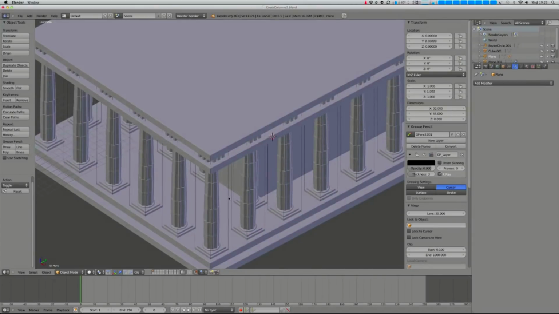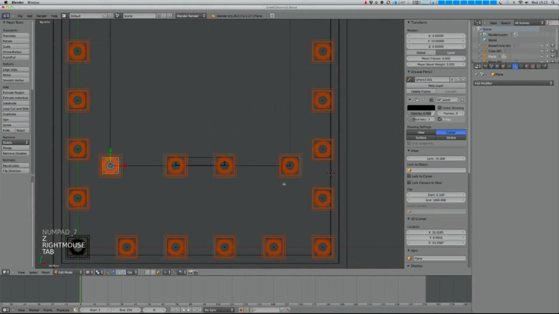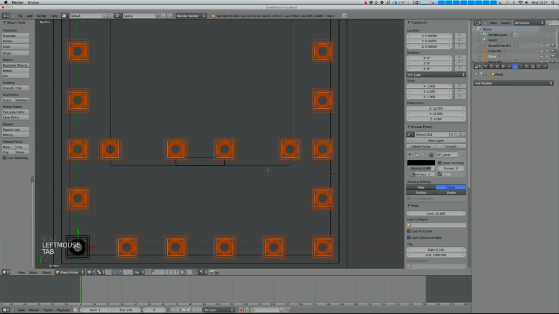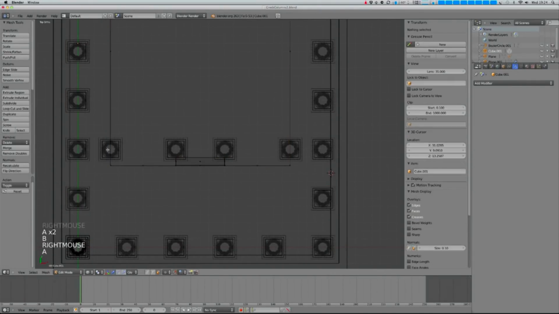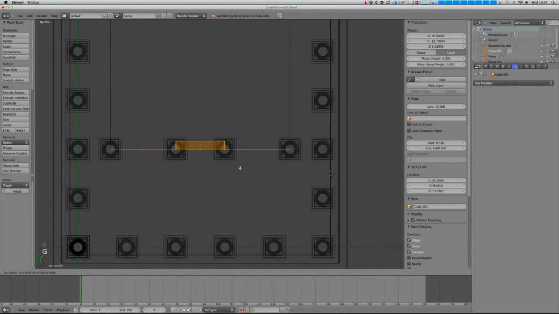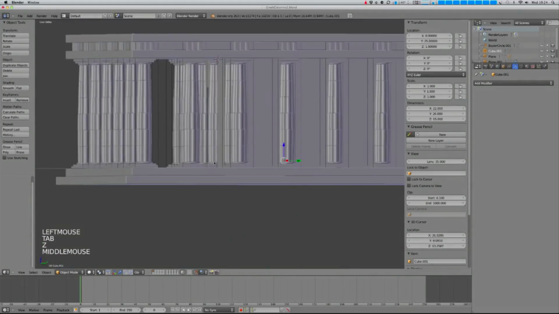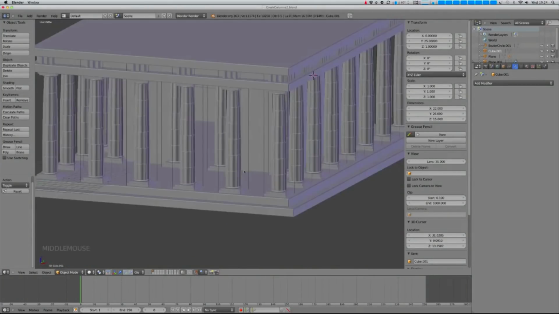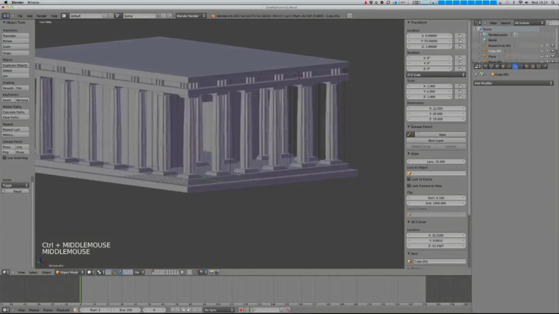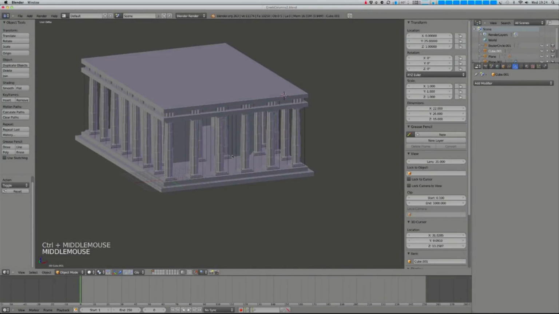It's okay, but a bit out of alignment with the other pillars, so let's just select all those, shift them back one so they're in line, and then select those faces, shift them back a bit so they're in line. There we go, we've got our temple entrance done.